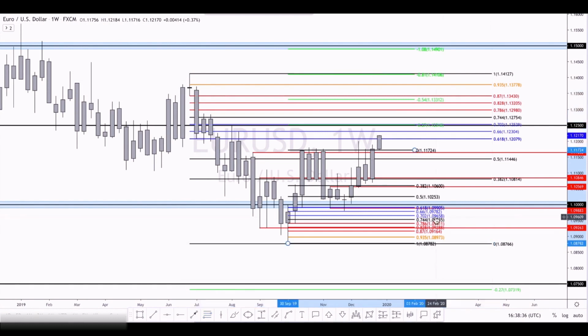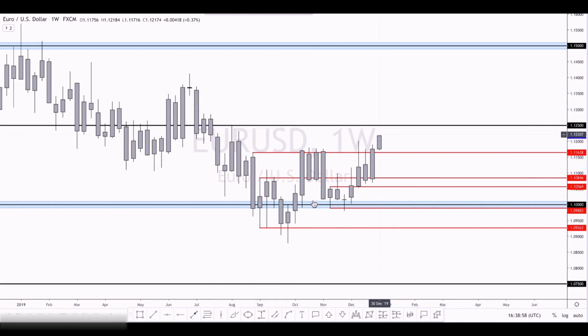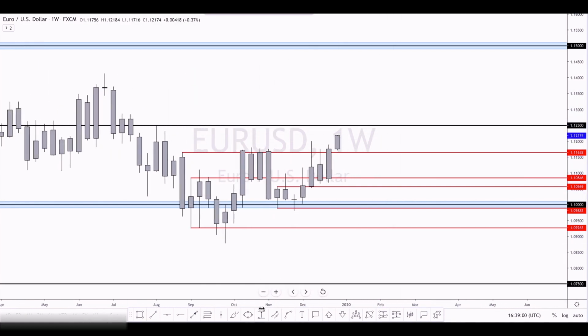So we've had that A, B, so overall the monthly is bearish. So monthly invalidation is above 1.14. But on a weekly daily view now, we've broken that weekly structure. We've created that higher low. So now we're potentially going to make a higher high. So you can see the way structure is now playing out. So we've had A, B, C.